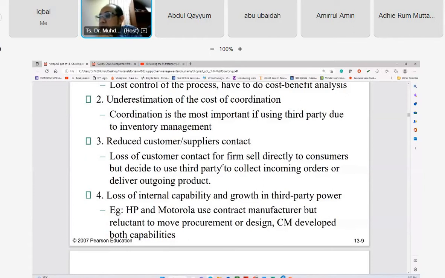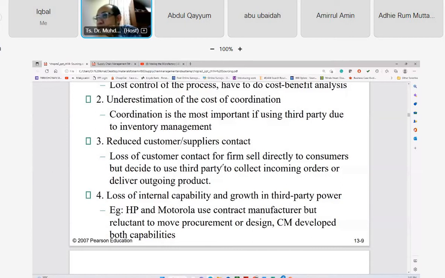But then suddenly, at the same time, the vendors also sell the products directly to the customer, for example, and they do not go through Proton, the OEM.